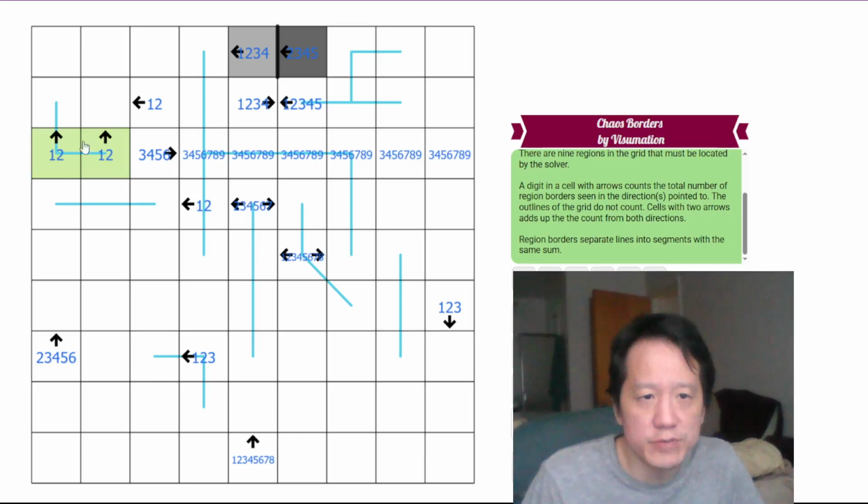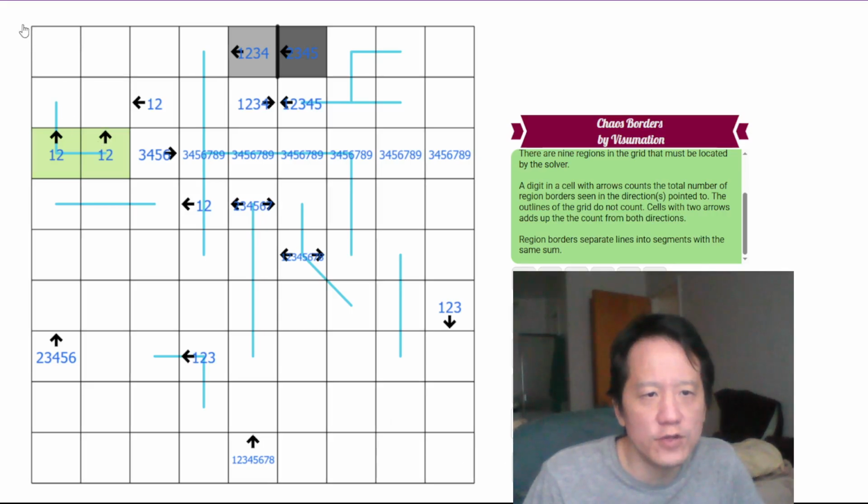What other regions possible? So can it be region here and this be 1? I don't think so, right? This would have to be 2. And the problem is, well, I guess it could be. That does actually kind of work. Can it be 1 here and then 2 here? I don't think that's possible, right? So this would be the same region here. This would have to be a separate region.